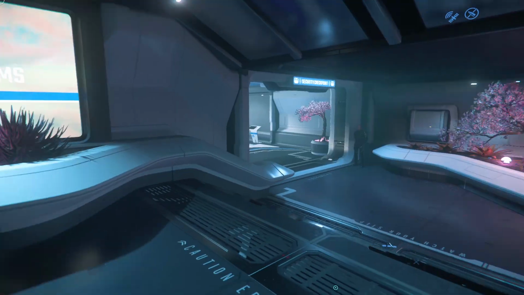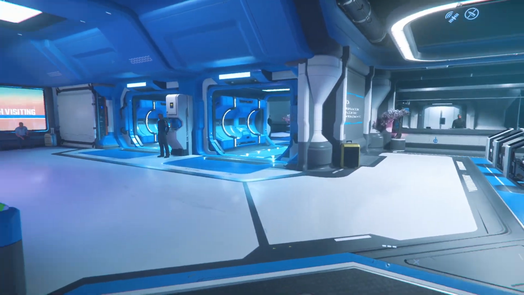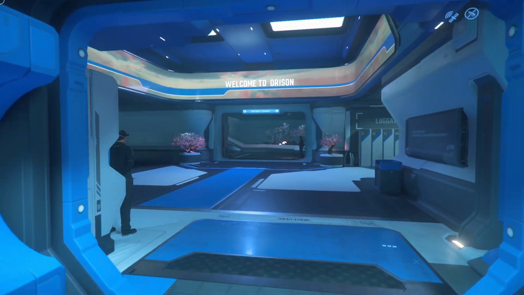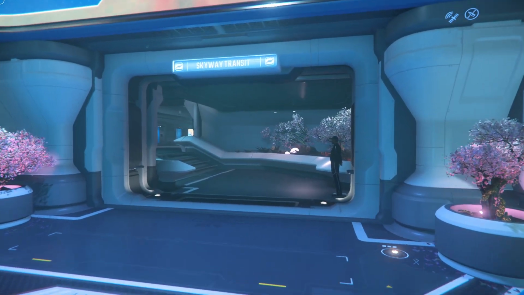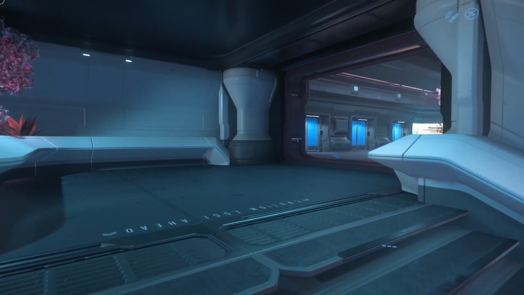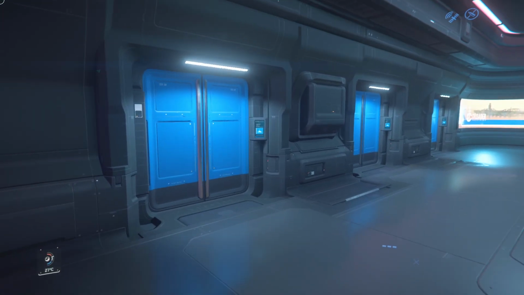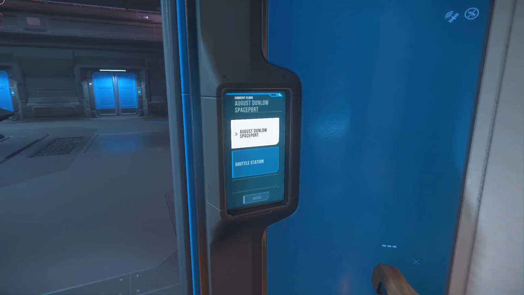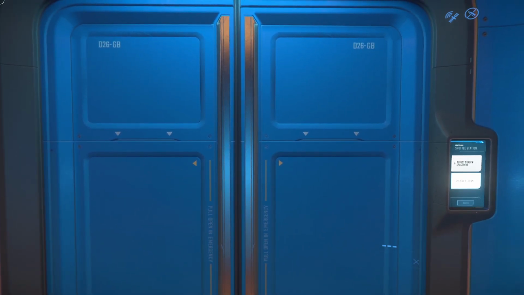Customs, everybody's favourite. More Sakura trees. Welcome to Orison. Frame rates improved a little bit. So just like Microtech, you have to take some elevators up to the main area. And go into the shuttle station. So as opposed to trams, August Dunlow takes you to a shuttle station.